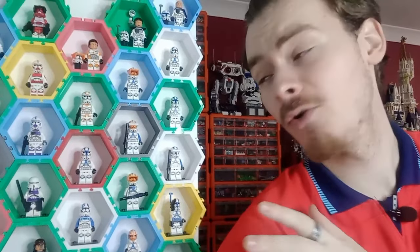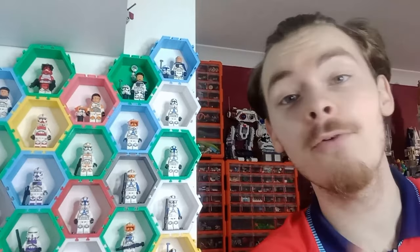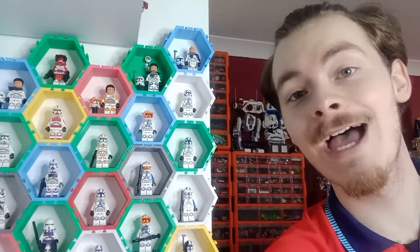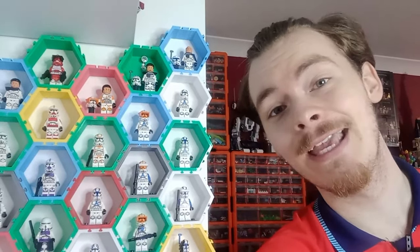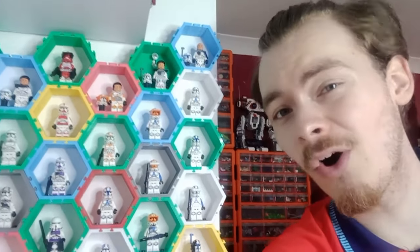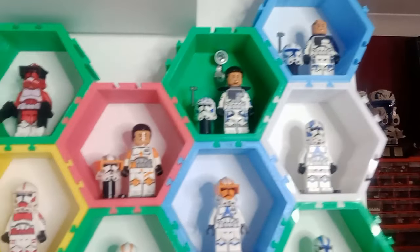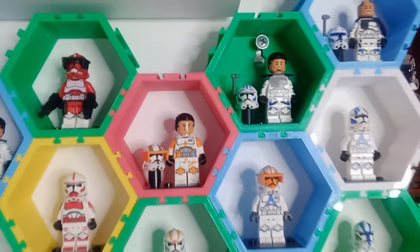The alternate version of that for the clones is hairpieces. LEGO went through all this effort of giving us a custom printed head for Clone Trooper Fives, and then didn't give us a hairpiece — so we were unable to show off that really good face print. Rex is the only other one with a specific head print, and Commander Cody also has his own head print with no hair to match. Rex makes sense since he barely has any hair anyway, and a hairpiece would probably cover the scar on the side of his head, but Cody and Fives really need some hairpieces. There are a bunch to choose from — perhaps LEGO couldn't settle on one so they didn't give us any. I have added my own custom hairpieces for Fives and Cody, and I think LEGO really need to include them in a set soon.